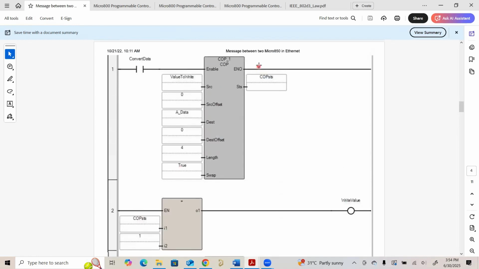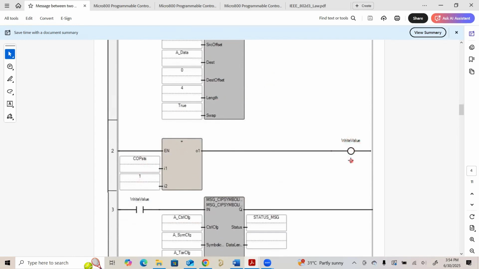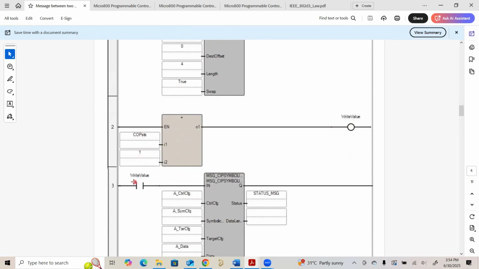So in that case, we have to compare this Boolean type data with 1. If this is 1, this equal function block will energize this right value coil. So if this is true, that will activate this normally open contact or close this.